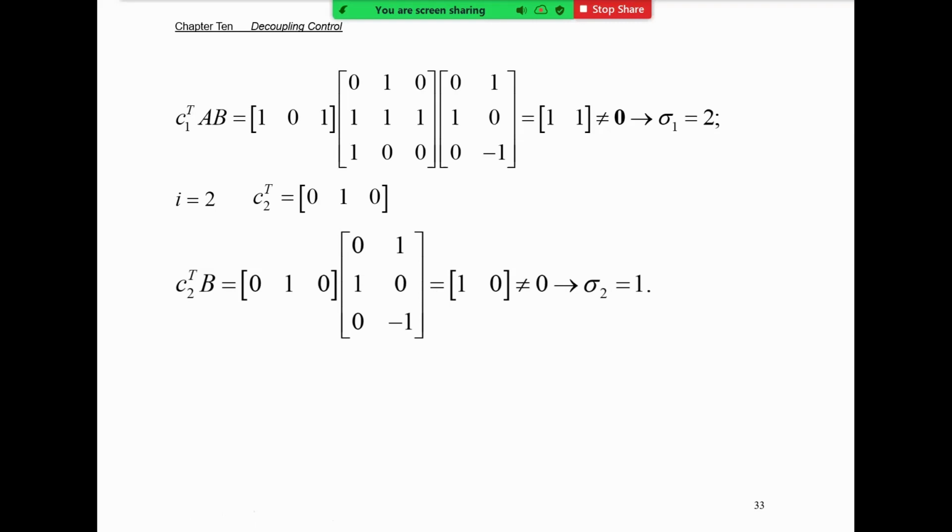So you first get C times B. If it is not 0, you stop. If it is 0, you compute C times A times B. If it is 0, then you have to move on to the next step, C times A squared times B. Eventually you'll get some number which is not 0. But of course, you may encounter some situation where all the terms are 0. In that case, you don't need to compute further, which means the transfer function will be singular. All the terms will be 0.